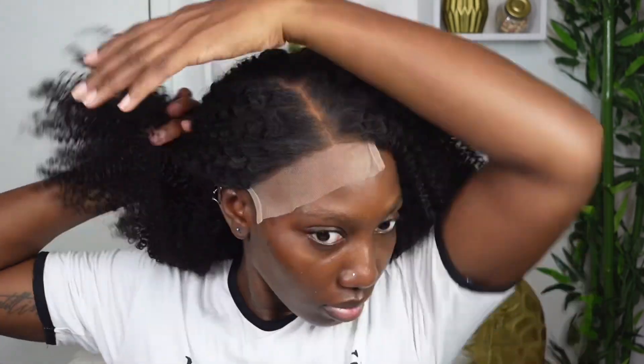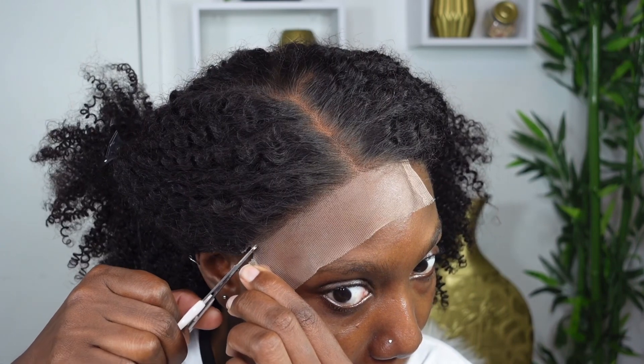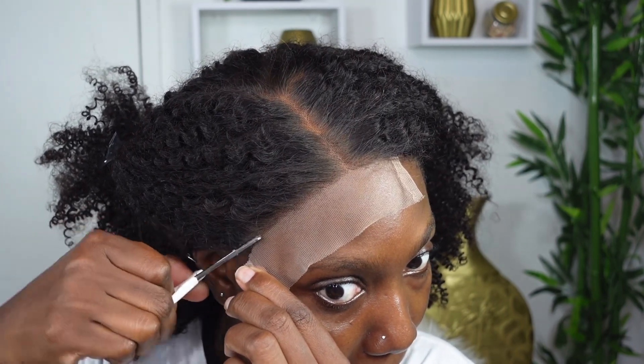All the information for this hair will be listed in my description box, and if I have a discount code it will be linked there as well. Love Me Hair has some of the best prices — there are always deals and discounts going on, so feel free to click the link in my description box. Now I'm clipping my hair out of the way to cut off the lace.